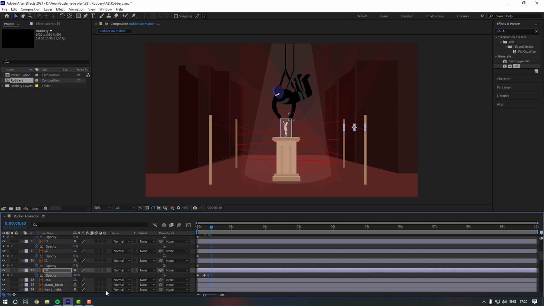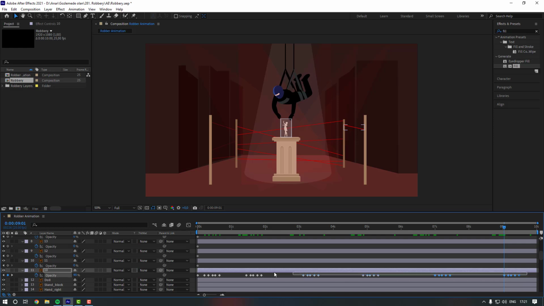and go 3 keyframe again, let's make it 80, and go 2 keyframe, let's make it 60, and then go 3 keyframe again, let's make it 90. And go to here, let's set keyframe, go to 3 keyframe, let's make it 50, and 2 keyframe, let's make it 75, and go 3 keyframe, let's make it 60, and lastly go 3 keyframe again, let's make it 90. And select these keyframes, let's paste it.